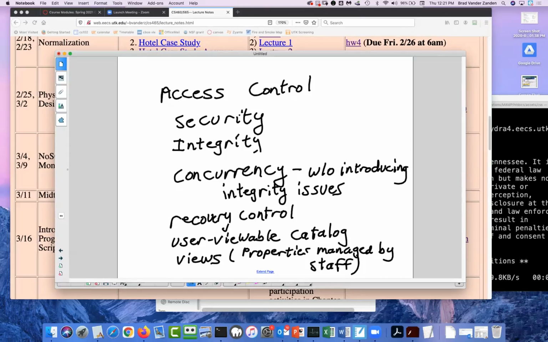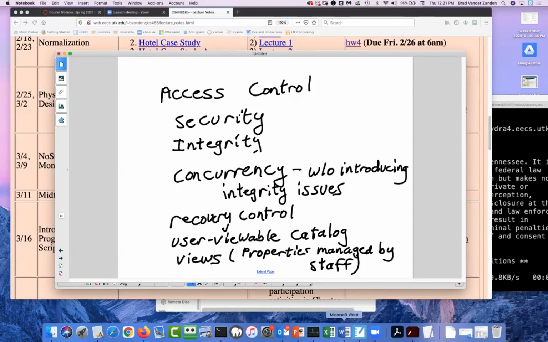So in the good old days, which would be a long time ago, back in the 70s, before there was the relational database, there was an alternative paradigm for handling data, and it was a so-called file-based system.